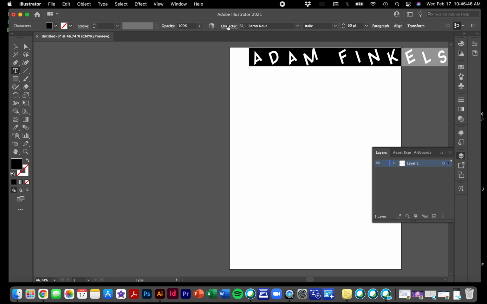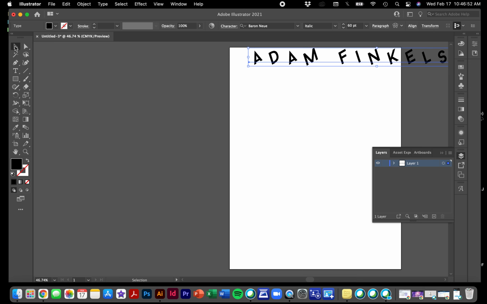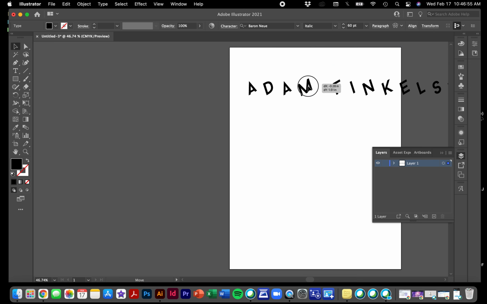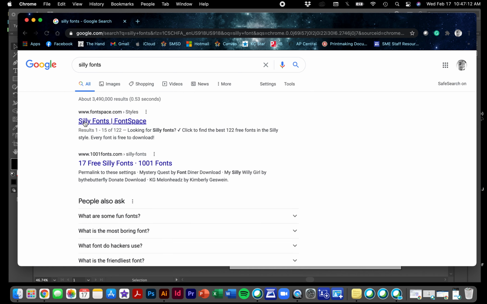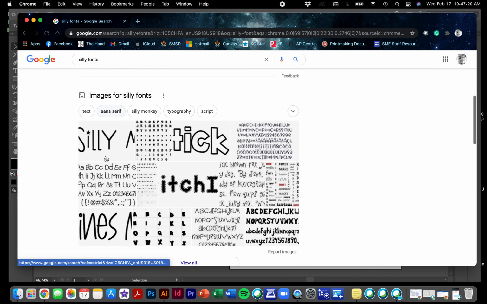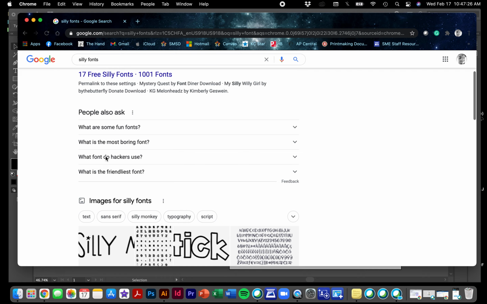Okay, one more thing on this tutorial, which is that maybe you don't like the fonts that you have in Adobe. So let me move this around. I'm going to go over here to my selection tool and just move that down so I can see a little better. Maybe you don't like the fonts that you have in Adobe, so you want to look for fonts on the internet. So open up an internet tab, and I want to find something that's like a silly font. Okay, so there are lots of different font websites that you can use. FontSpace is one, 1001 Fonts. Dafont, D-A-F-O-N-T is another one. I don't see that one coming up, but that's another one that I've used a lot before.